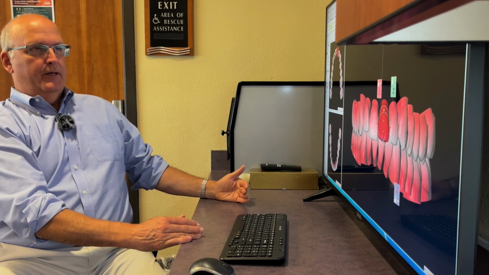When that treatment plan is finished, the software cuts up all the needed movements into little bite size pieces for each aligner to be able to accomplish its small goal of 2 to 3/10 of a millimeter movement. And then it will generate how many steps or aligners are needed to accomplish your desired tooth movement.